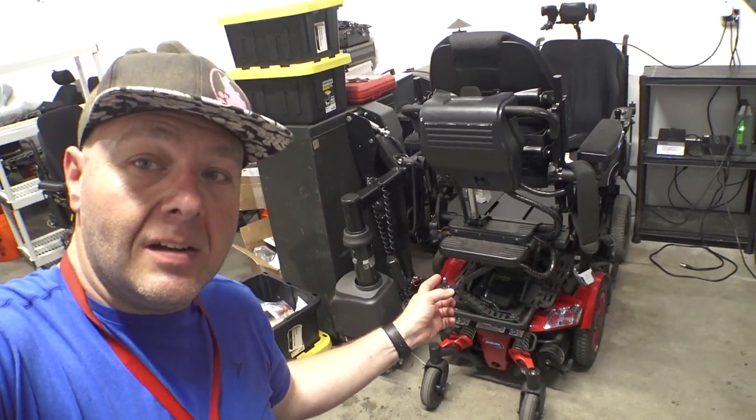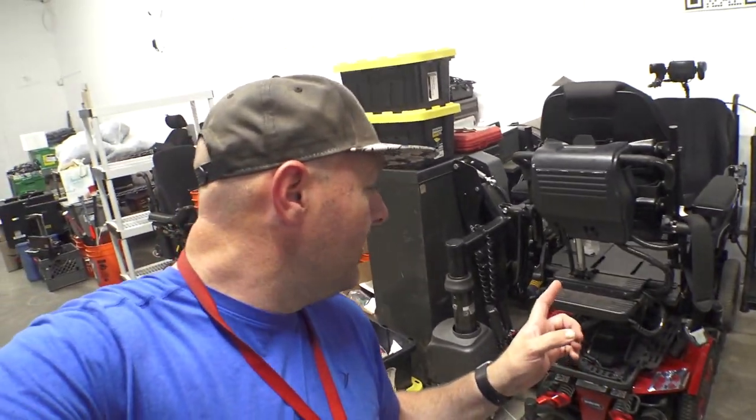This Invacare TDX SP2, batteries in that thing are shot. I thought they might be okay, but yeah, I'm going to have to pull those out of there. They're just the Group 22 batteries. I think I have another set of them around here somewhere, but yeah, we still need to play around with that chair. And even though it's a bit late, do a review on it.